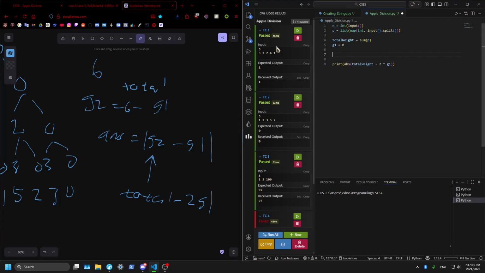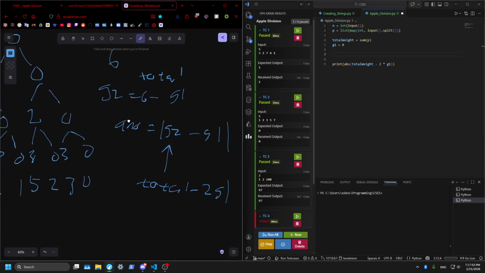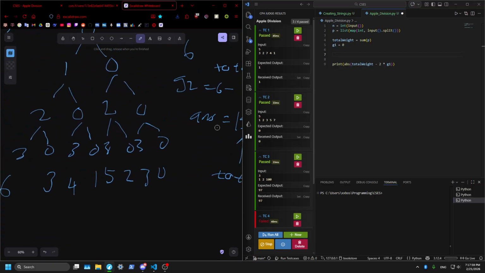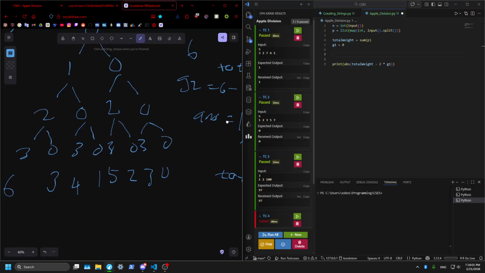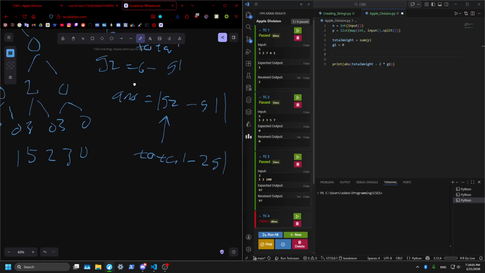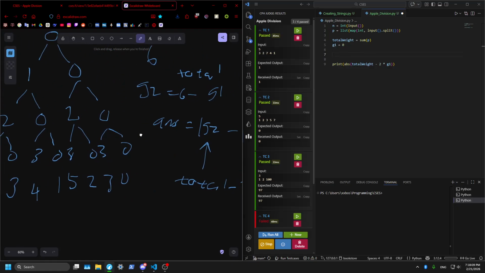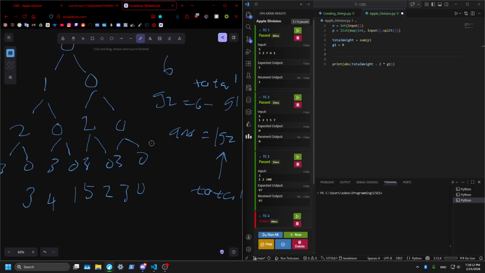I save a variable. But now, so we're looking for 3. We can stop when it's exactly half.